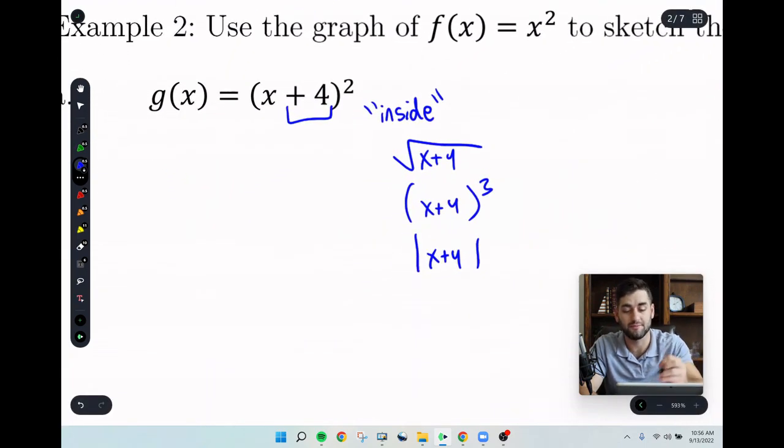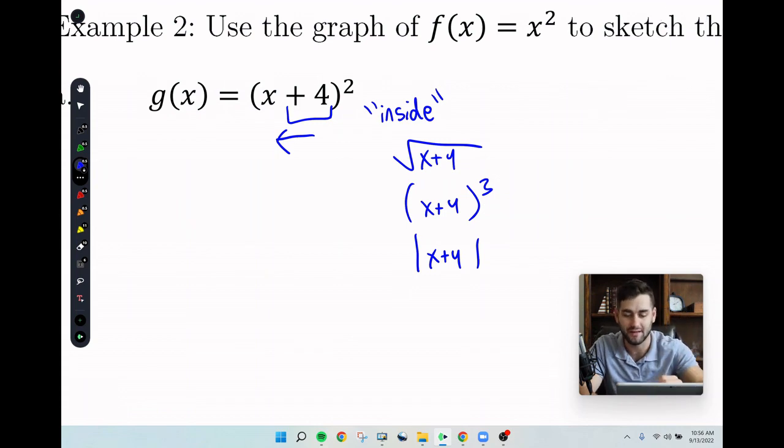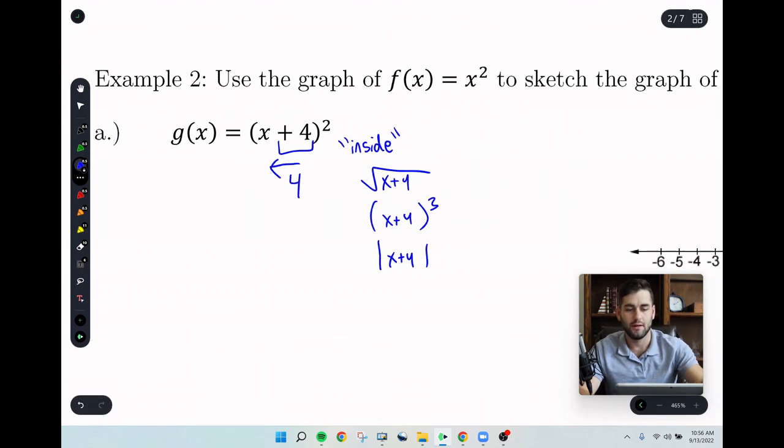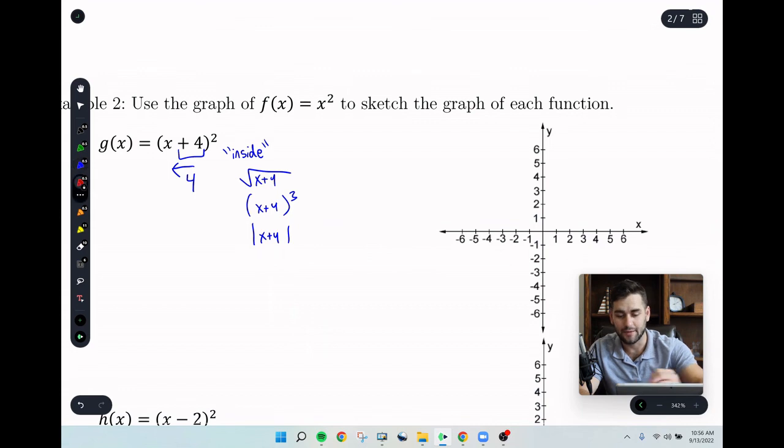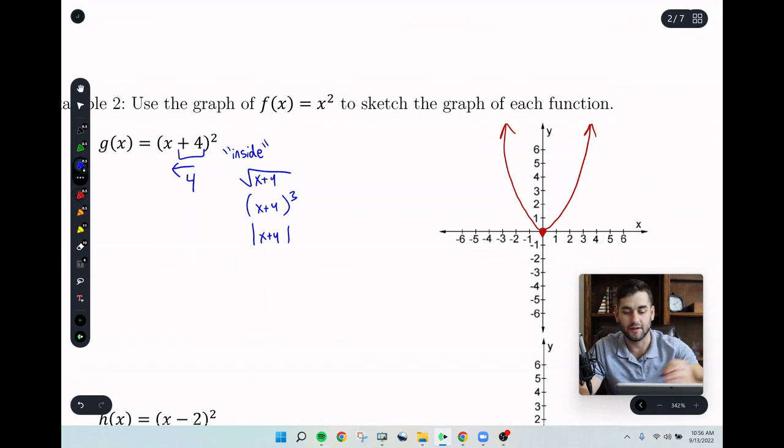So when I do this box thing, I'm going to go ahead and say, I know that's left. I'm going to trick my brain into going left instead of right. And I know it's left 4. So that's the exact same parent function, right? I'm not going to do all the dots this time as perfectly. Hopefully that's pretty darn close though. And then, okay, so that's my parent function.